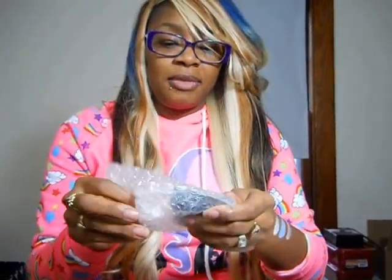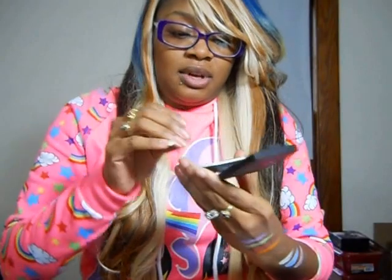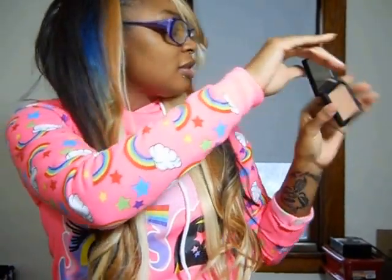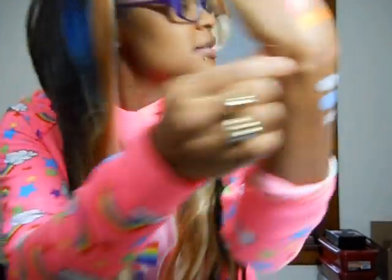I got one more thing from them — everything's taped of course. This is a luminous press powder with a little tiny pad. I got this because I felt like I would use it for blush — it's a really pretty color. Swatching it now: it's a nice warm brown shade, really pretty. I noticed all their palettes come with mirrors inside, which is also really nice. And that's it for the Sleek makeup!